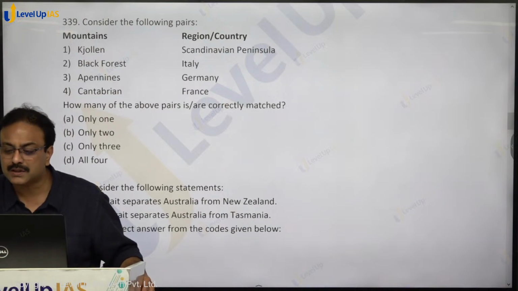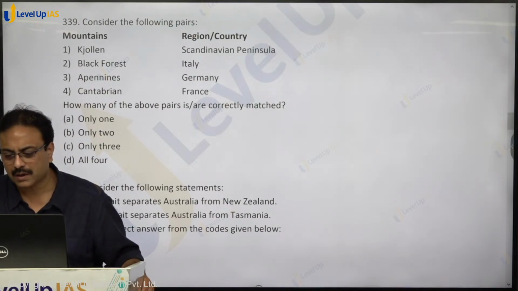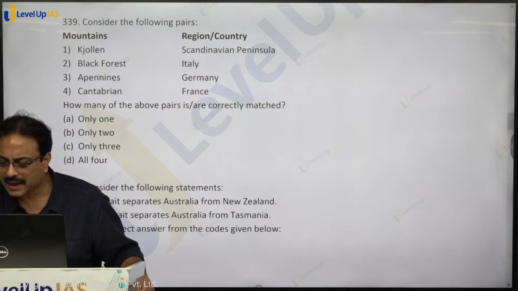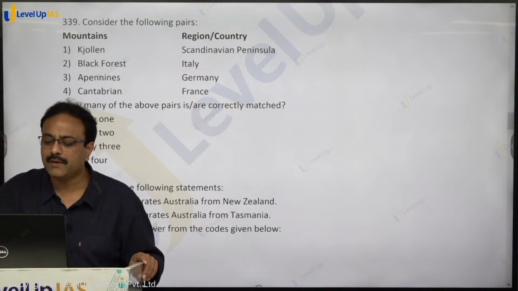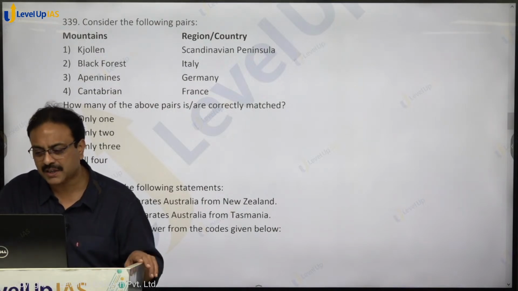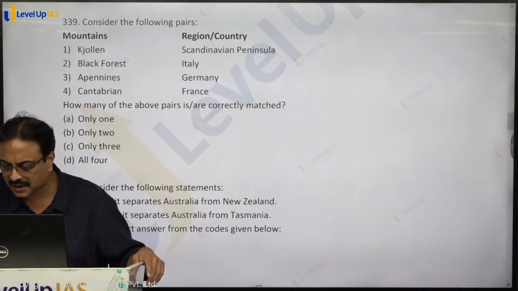Apennines are popular for karst topography, but that is not the Italian Apennines. They are basically the Dinaric Alps that are in the Yugoslavian Peninsula and Peloponnesus of Greece. They are more known for limestone topography. Swing states in the USA include those states which do not have the tag of Democrat or Republican. Some states are Democrat states, some are swing states, some are Republican states. Swing states, it is not known whether they will support a Democrat or Republican candidate this time.